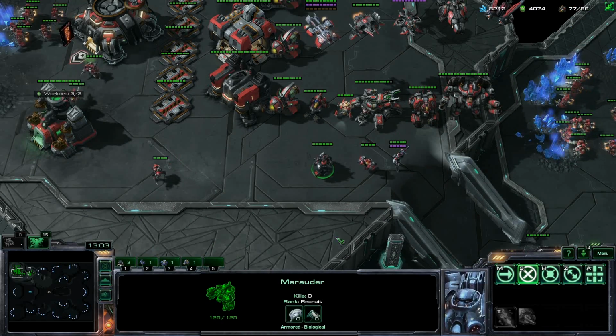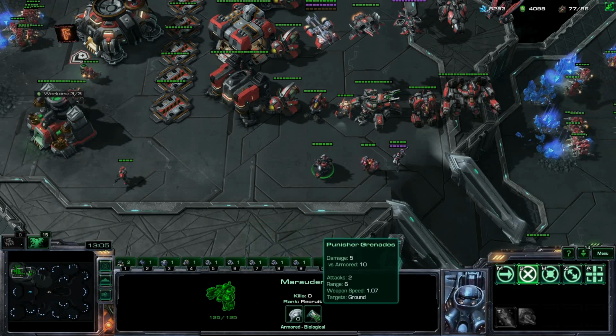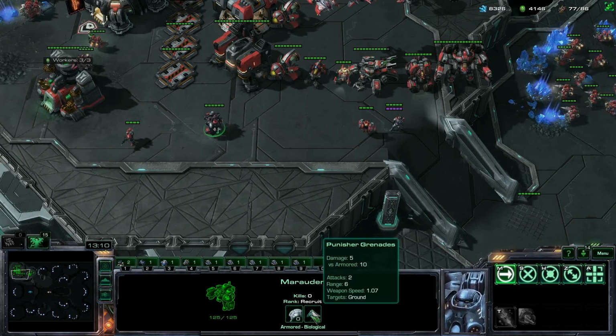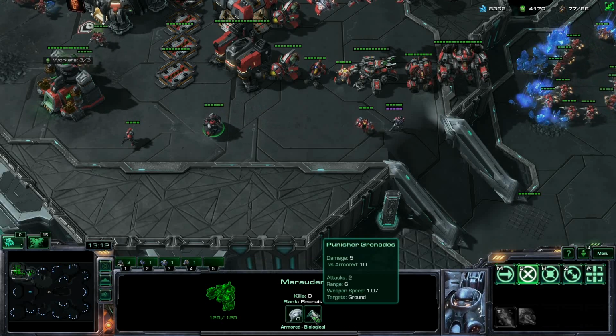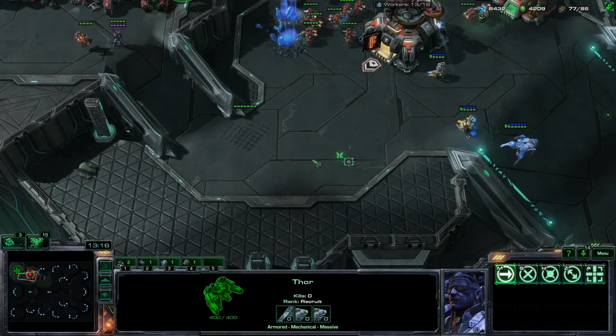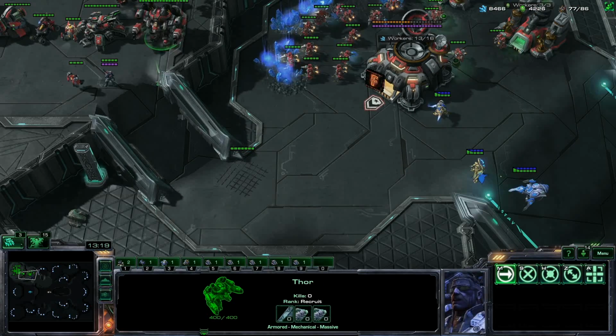The Marauder, now, all of his stats are the same, except they did change his attack. The Punisher Grenades used to just be one attack that did 20 damage versus armored, 10 versus regular. Now it's... hold on. I'm getting attacked by the very easy AI.